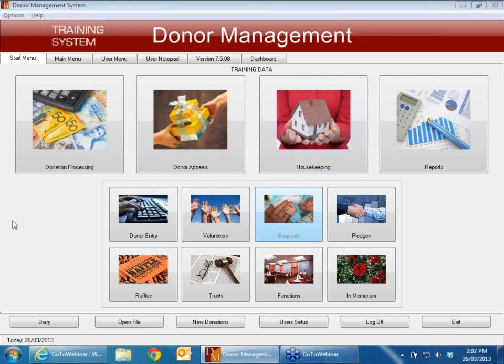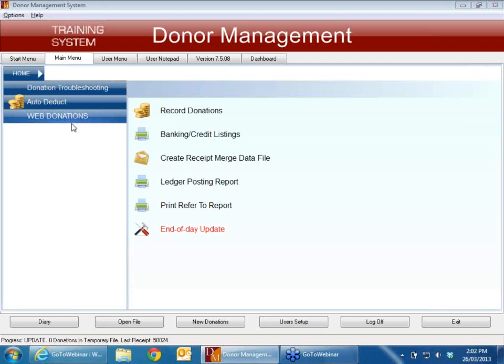Okay, so to start processing the payments, on the Start menu, you'll see the Donation Processing button up the top. From there, it takes us into the menu where we've got all of our items to do with the processing itself. For most organisations, your menu will look similar to this, although you may do different things with credit cards or have reports, etc., that have been generated. So you may have more items than this, but this will be absolutely the minimum that you've got.